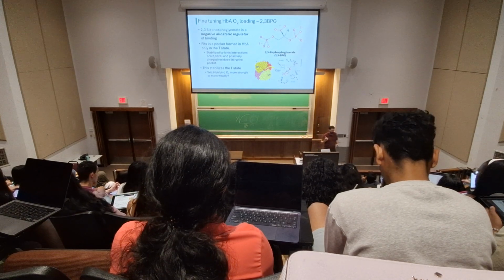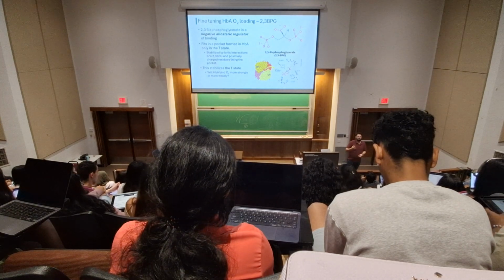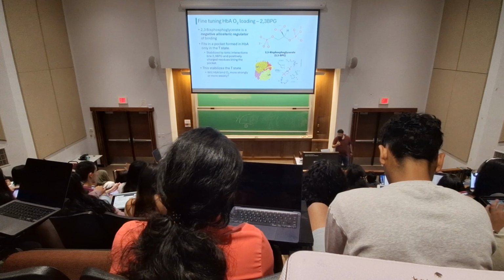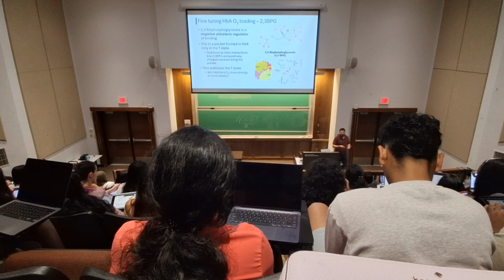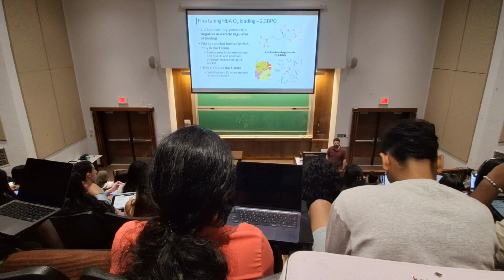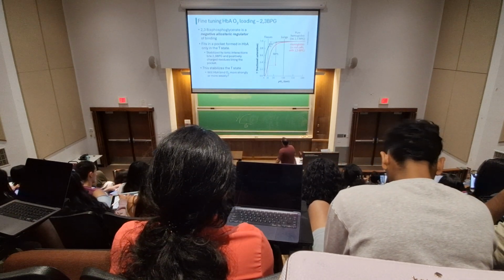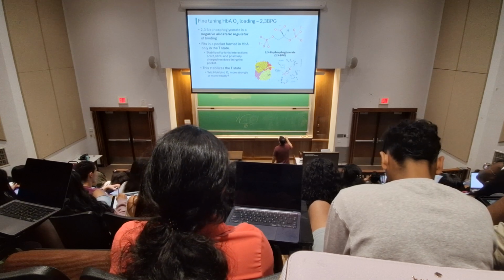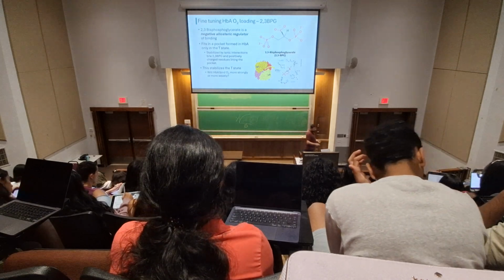So what do we have to do to 2,3-BPG when we go from the R state to the T state? Yeah, we've got to get rid of it. But what do we have to do for that to happen? We have to break all these salt bridges, all these ionic interactions. That's going to require energy. So 2,3-BPG being present stabilizes the T state by forming all these salt bridges. So it makes it harder to go from the T state to the R state.